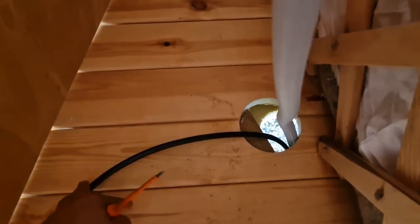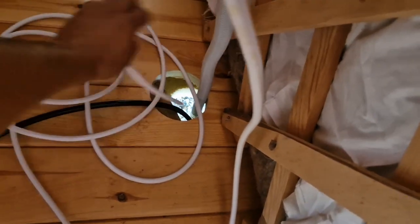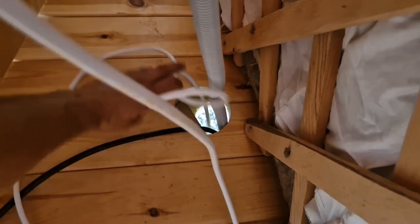So now we're dropping down the main supply cable, which is black. And then we've got this four-core cable here, which is white. We can drop it down and we go to the main unit outside and I show you what we need to do there, which is simple also. All this is very simple.